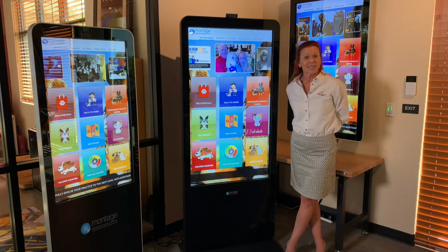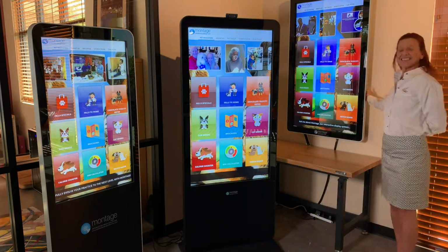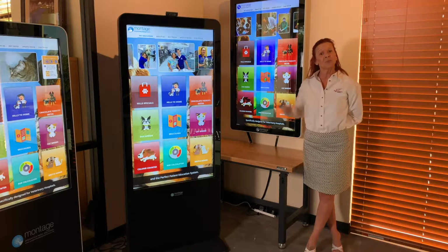And remember how I was telling you that the wall mount can be hung vertically? Well, here it is. So, it's really just a matter of preference, space, and which layout you prefer when setting up your Montage board.